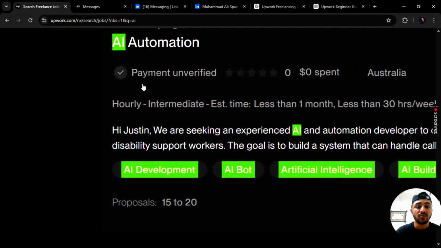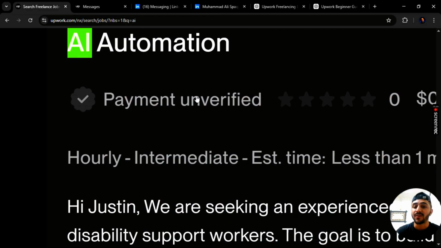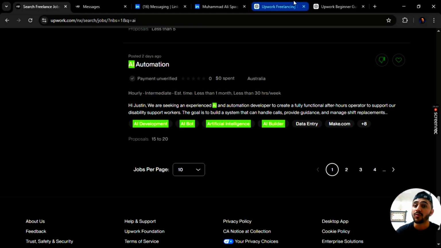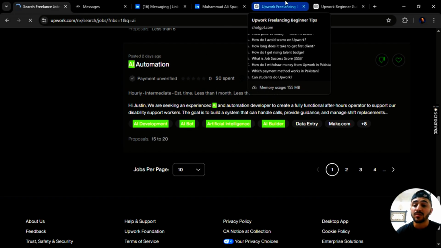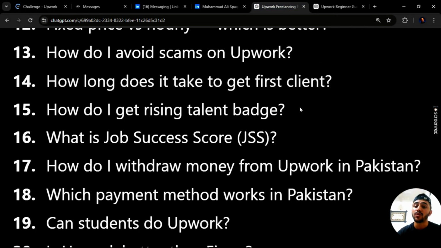But if you get any person who is unverified, you should not apply. In most cases, if you click on a project, maybe they have posted around 3 to 4 projects with similar requirements and similar headings, so you should not apply for them because they may scam you.